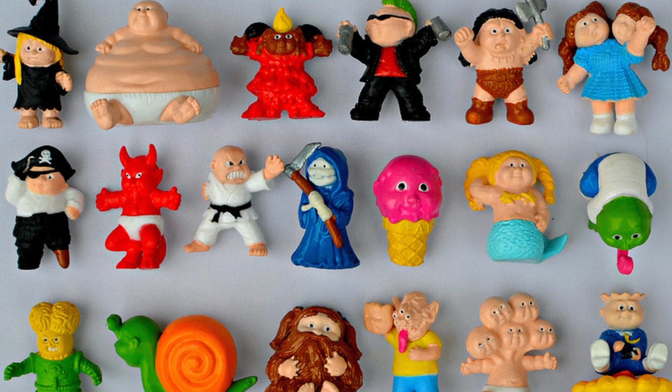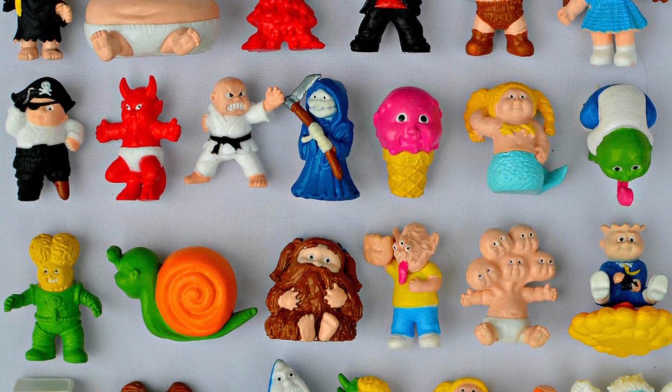No, but there must have been something. Did you ever buy a figure and you got it home and you were just like, oh, I don't want to own this, or see something in the store? Well, Garbage Pail Kids, I stayed away from them. Yeah. I was like, why would you want that?